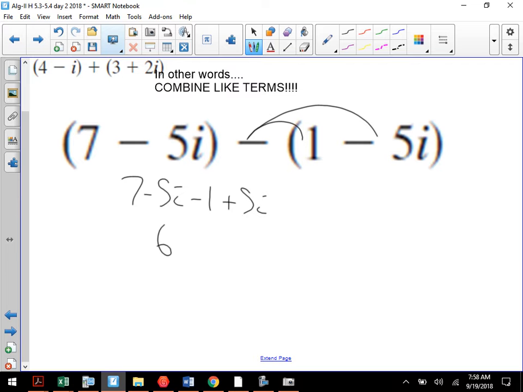Combine like terms. Again, the only thing you have to worry about is that you have to distribute that negative. Once you do that, super fast. Adding and subtracting these things are really easy, but the only thing you have to worry about is when you have that subtraction symbol, you have to remember to distribute. That's a common thing that most students in AP calculus get wrong when they have the distributive property with a negative: a lot of times the common mistake is they forget to distribute to the second term. Happens all the time. Just remember, when you see that, remind yourself to draw the arrows so it forces you to remember what to do. Okay?